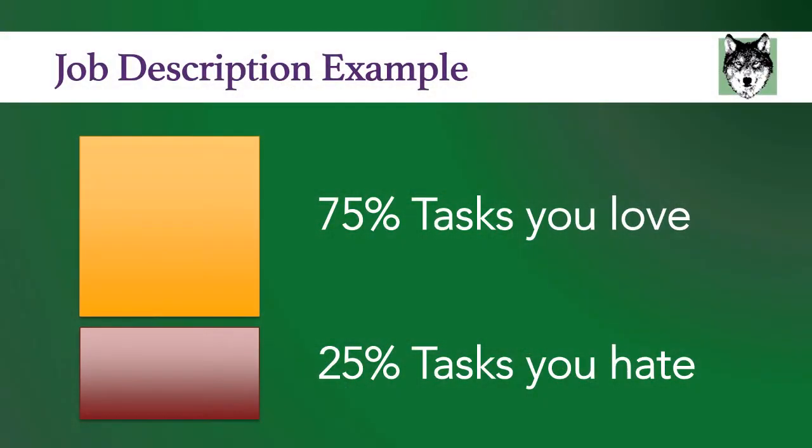And here's what's really happening. When you're working on that 25% of your job that you hate, what your mind is trying to tell you is you are not good at these tasks. That's why you hate it, because you're realizing that you're wasting time here. These tasks would be more productive done by somebody else. So that's where you can start having this conversation with your boss, because who knows? There might be somebody else in your company who would love to do that 25%. And if your job description reflects where you create the most value for your company, everybody ultimately is better off.